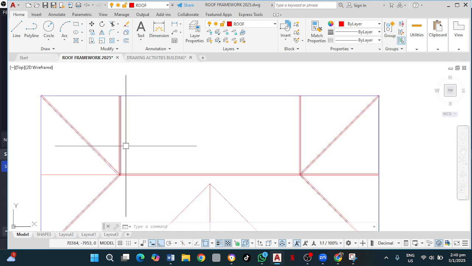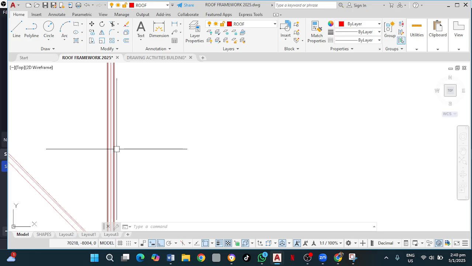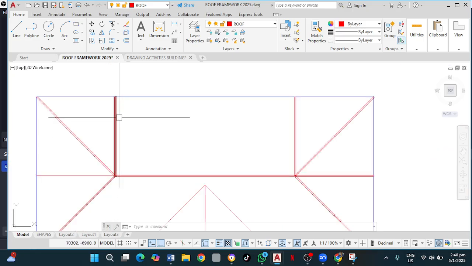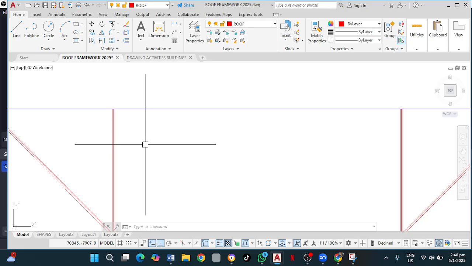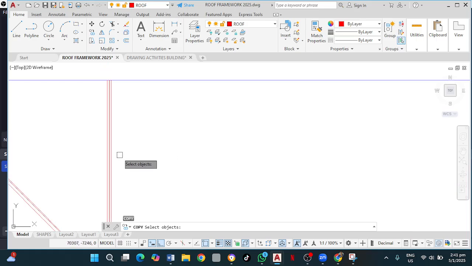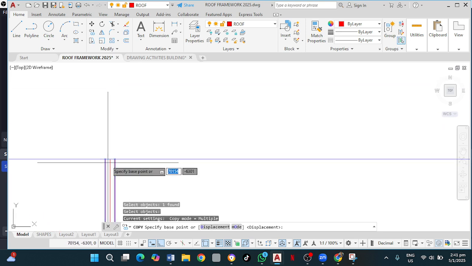All right, so now I'm going to mirror. Well, use copy array for this rafter. CO enter. Select this, which is to be copied. Enter. Base point would be here.